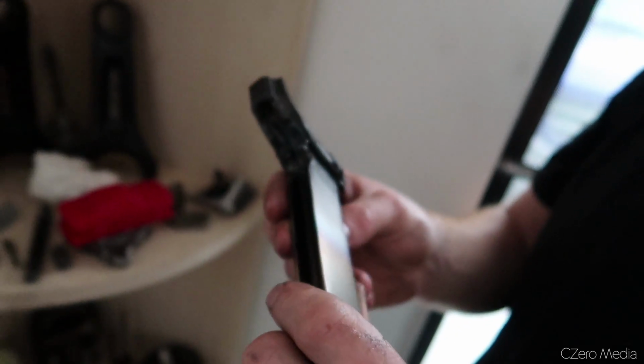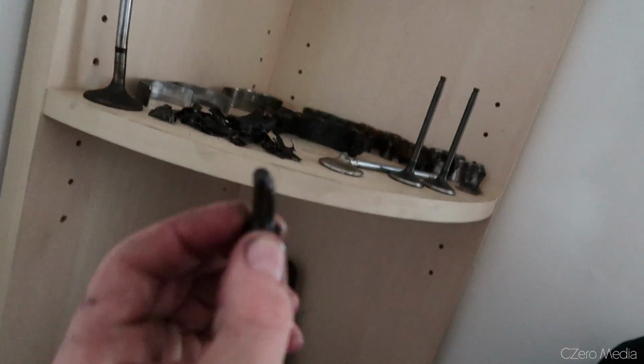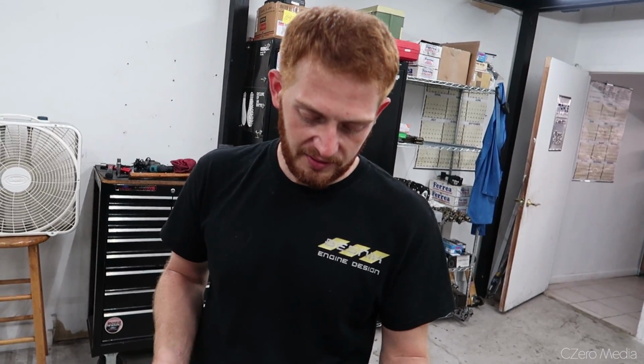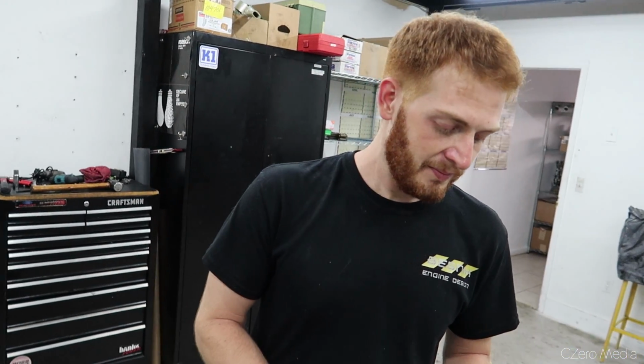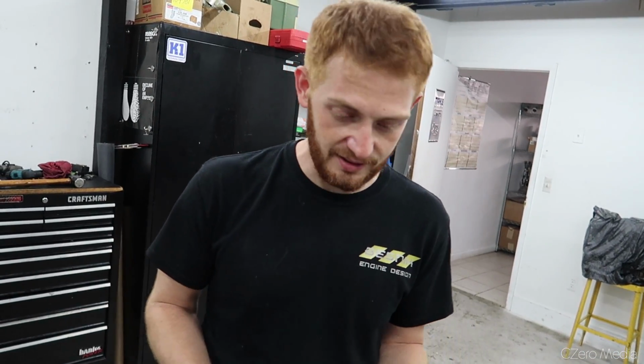Judging by the color, that was probably around 700-800 degrees. Jeez. Snaps the bolts. For this type of application, the range anywhere from 8 to 12 thousandths is acceptable. Side clearance, or any clearance, really depends on the power level, what your application is, stuff like that. So if you're going with really high boost pressure, like making 1,000 horsepower on this thing, you have to compensate the clearances for the application. So for something like this, anywhere from 7 to 12 thousandths is fine.